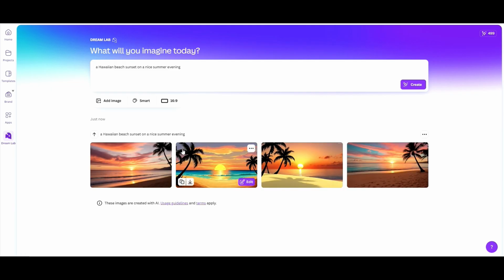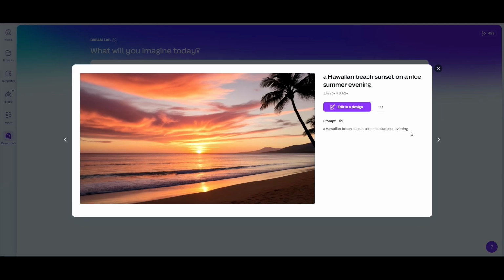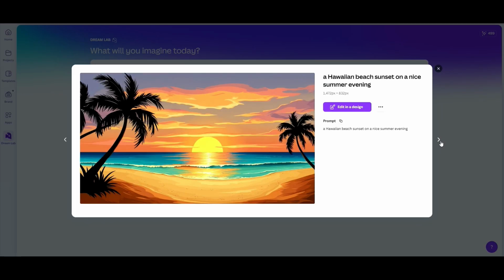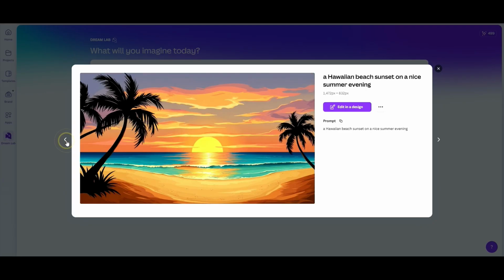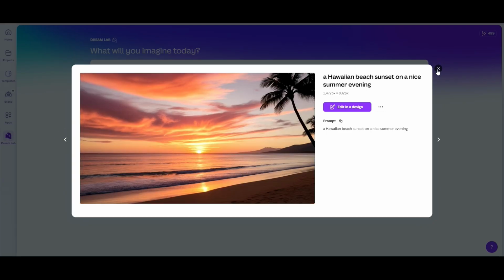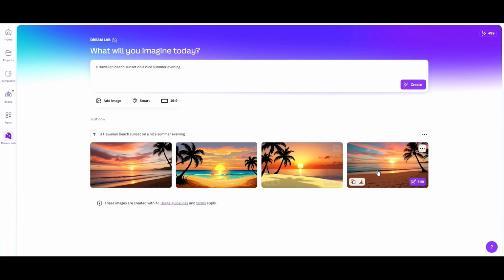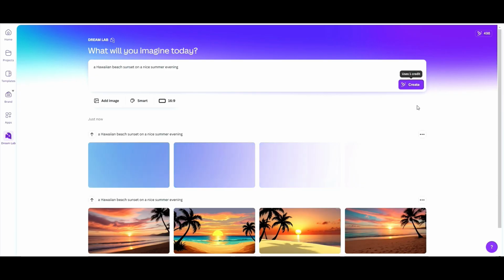After I hit create, it gives me 4 different realistic pictures of the sunset, and they look really nice. This is kind of the base of what you get. This one looks a little more realistic, and this one is more cartoonish, so you see all the different examples here. If you don't like these 4, you can go back and keep the prompt or change it around, but you can also hit create again to get a new set of images.